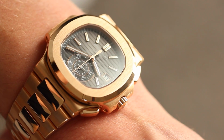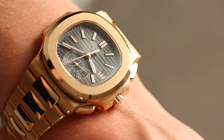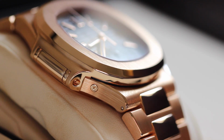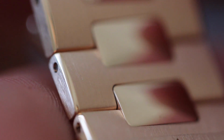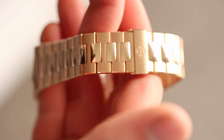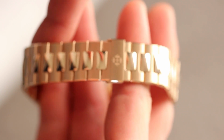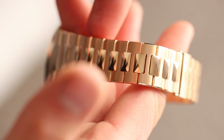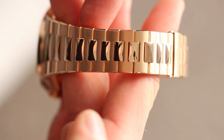It's a really warm colour. The Nautilus design is based on a porthole. As you can see either side, we have the ears of the porthole. The left side of the watch case almost looks like a hinge, and that's to replicate where the porthole would open or hinge open. One thing I'm not really a fan of on this piece is the fold over clasp. I just think it looks a little cheap. It doesn't really feel very solid, it's quite thin. I think it breaks up the stunning design of this bracelet, it almost doesn't look in place. The polished center links are almost like a bubble effect.